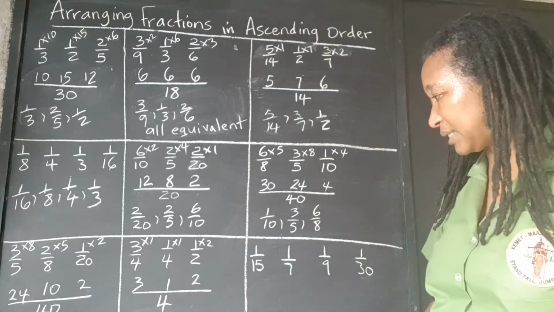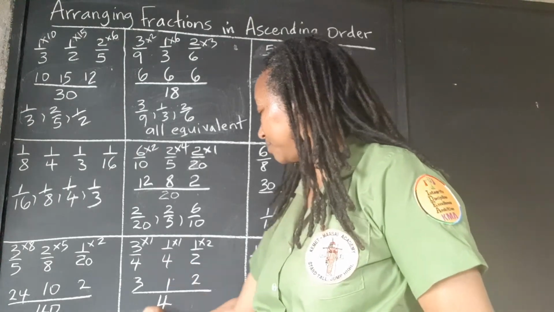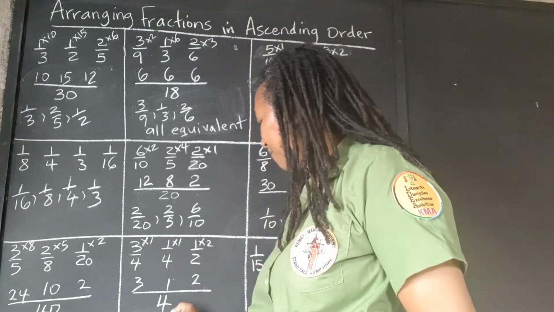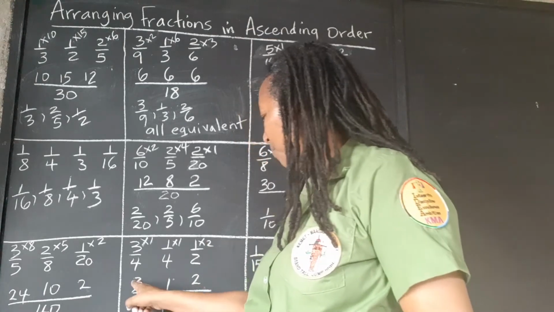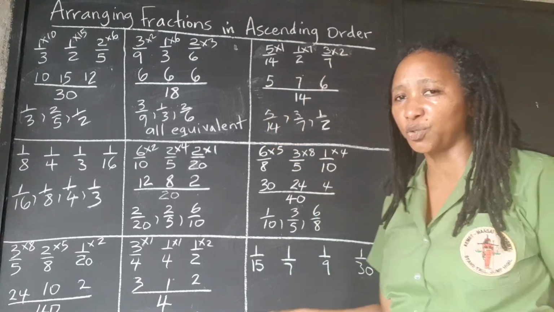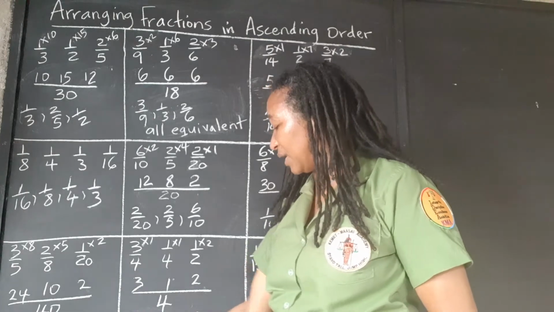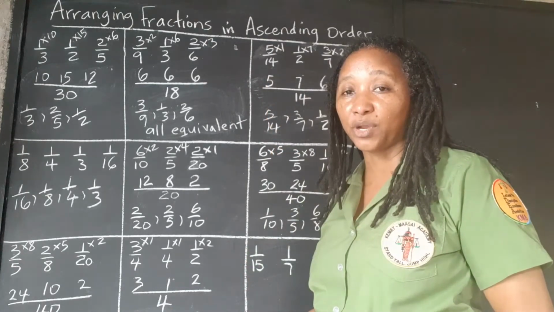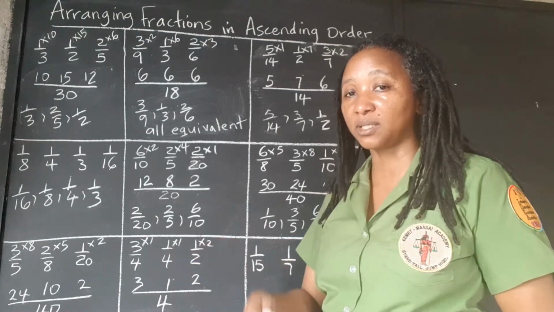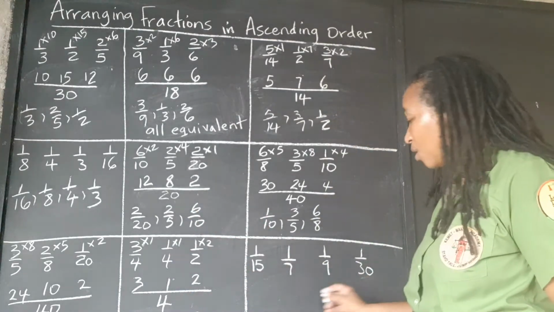So let's see now. The smallest would be this one, the quarter, followed by the half, followed by the 3/4. So you should know these. You should know these are pretty common. A quarter is the smallest, then the half, and the 3/4 is the biggest. So in ascending order, quarter, half, 3/4. Again, now we're comparing.